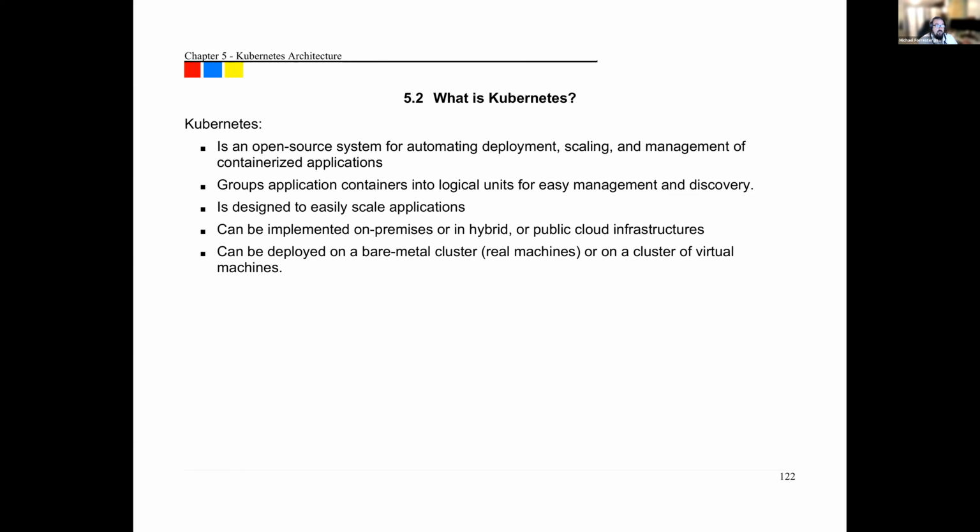It can be deployed on bare metal machines, but that's kind of a misstatement because you need an operating system. Kubernetes will not install without an operating system. It is an application. It is not an operating system. There are projects to change that, but it needs to be installed on a virtual machine or a physical box that has an operating system on it. So don't let that last line fool you. It can be deployed on bare metal if there's an operating system.